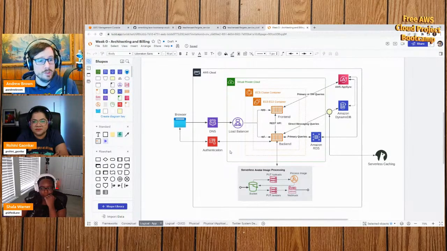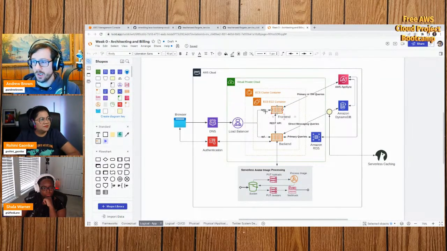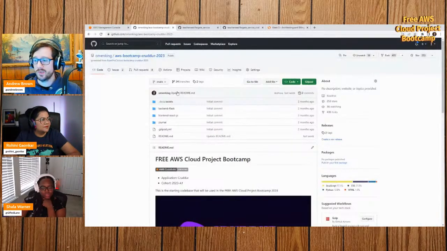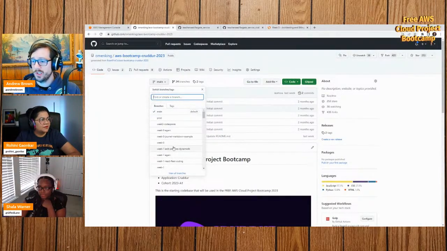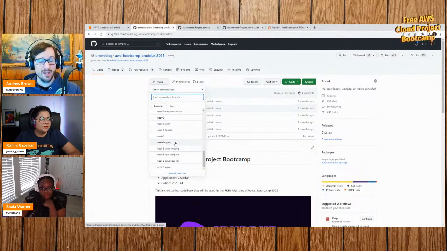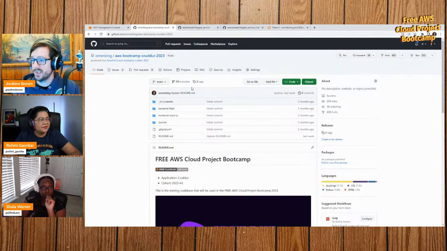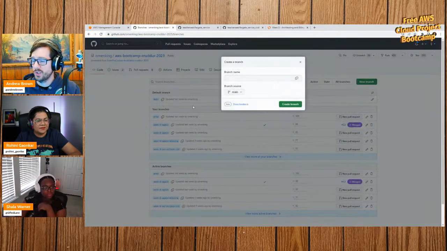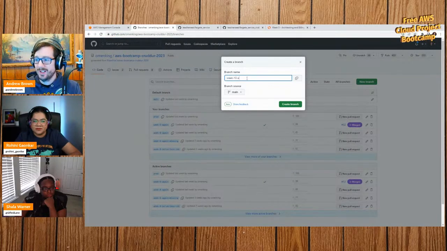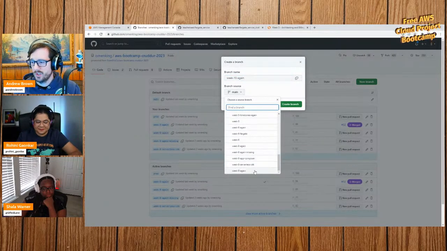So I think that what would be a really good goal to start with would be to start to convert our Fargate service, our containers, our cluster, that kind of stuff over to CloudFormation. And so what I'm going to do is go over to our repository here, and we're going to need to branch. So our last week was week 9 again, and you don't branch, I just branch, but get ready to open up your Gitpod because this is what we're doing. I'm going to go ahead and create a new branch here, and this is going to be week 10 again. And we do not have instructions like the previous weeks because we are just flying into it here.